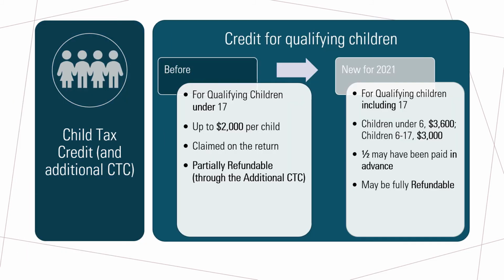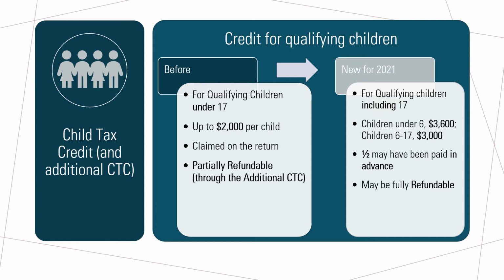At this point, we're moving on from that first lesson, which was just the child and dependent care expenses, and moving into the second lesson for purposes of Link and Learn and Publication 4491 that covers the child tax credit and the credit for other dependents. So with the child tax credit, again, we have a lot of new temporary provisions for 2021.